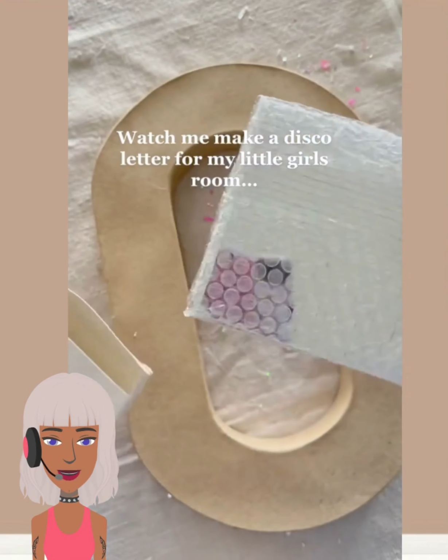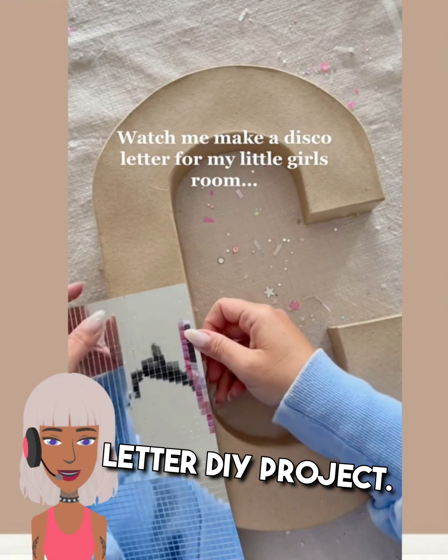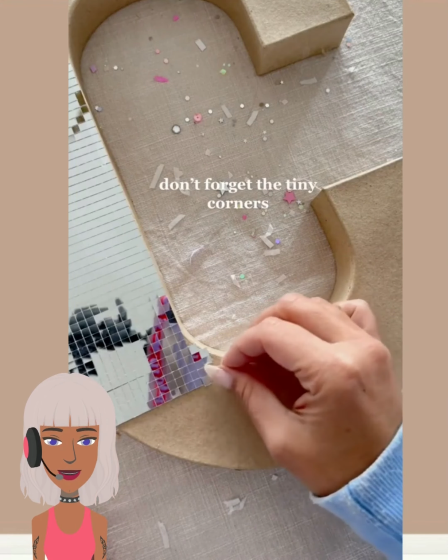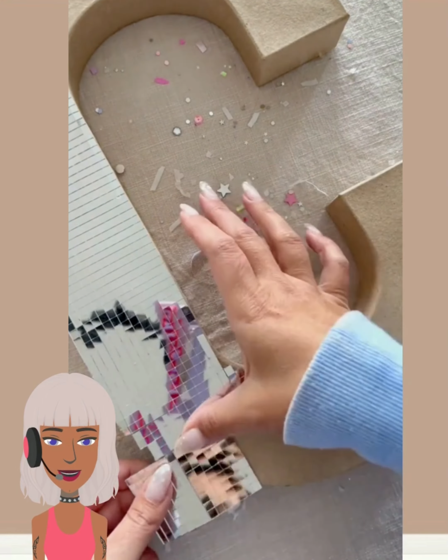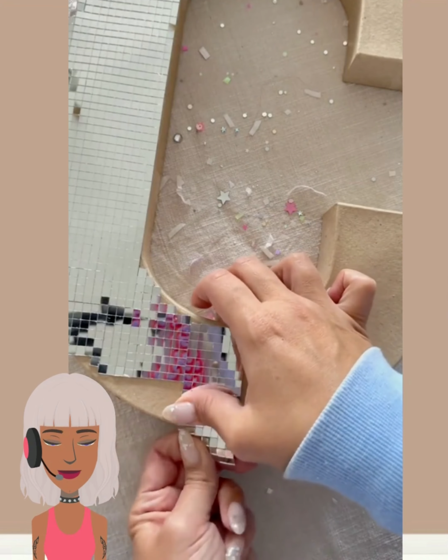So we start off today's video with this disco letter DIY project. Now this is a cute little weekend project that you can try out when you're bored or if you just want to do something different. So you can of course use the disco stickers for this one, and you're going to grab the letter from like Michael's or Hobby Lobby.